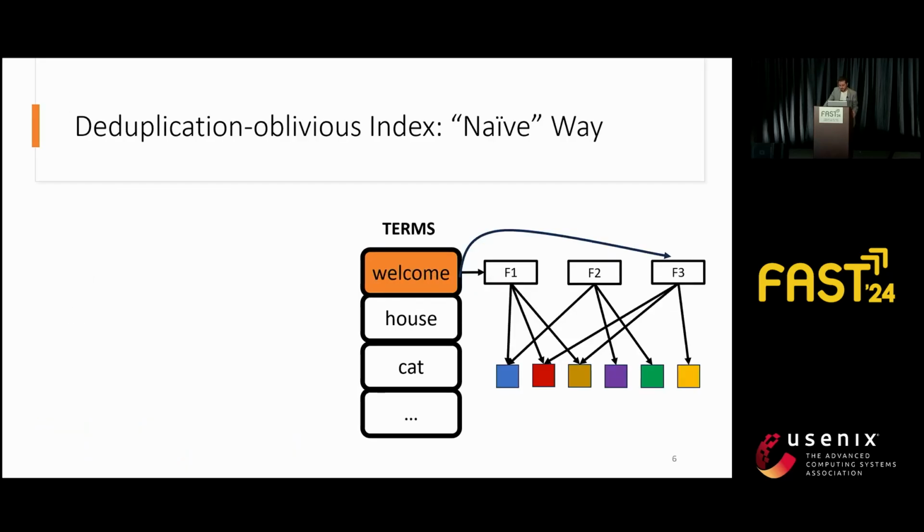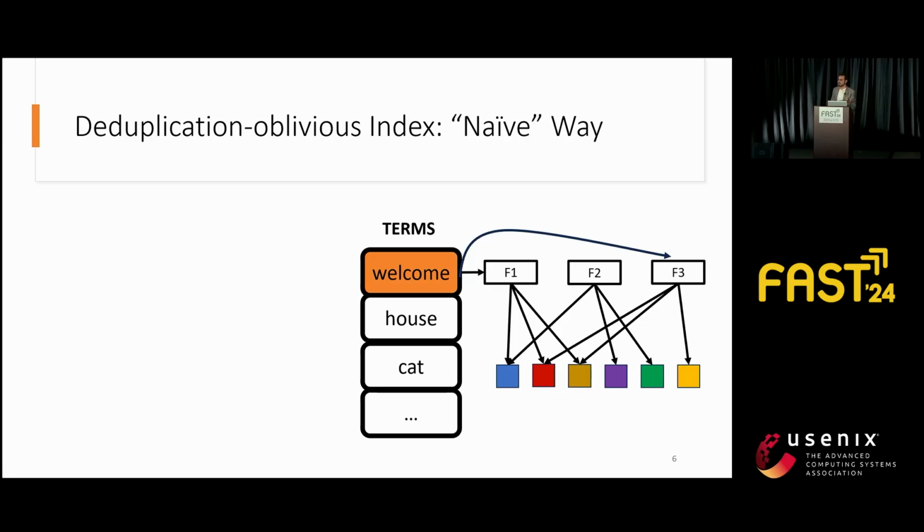Right, so let's get to our work. We tried to integrate indexing into deduplicated systems. What would you do when you try to index a deduplicated system? If you go at the problem straightforwardly, you'd probably read all the files by the recipes and restore them, and you'd have the deduplication-oblivious index.